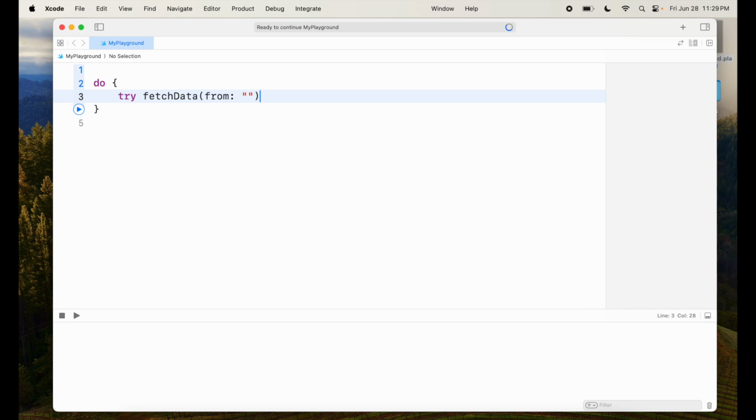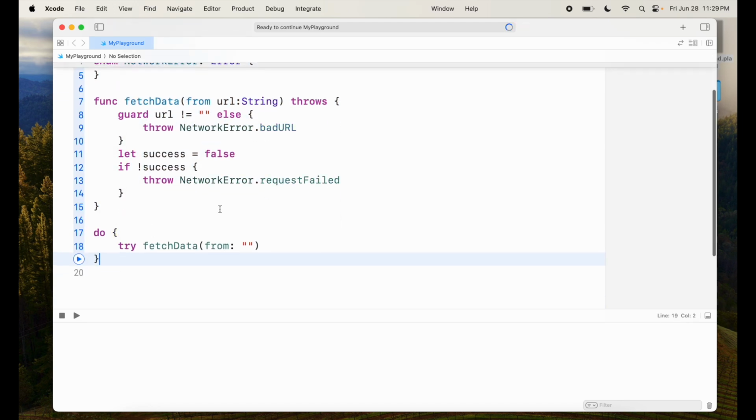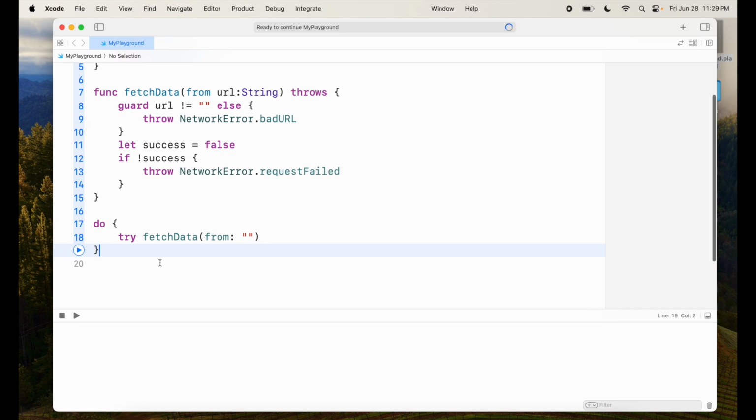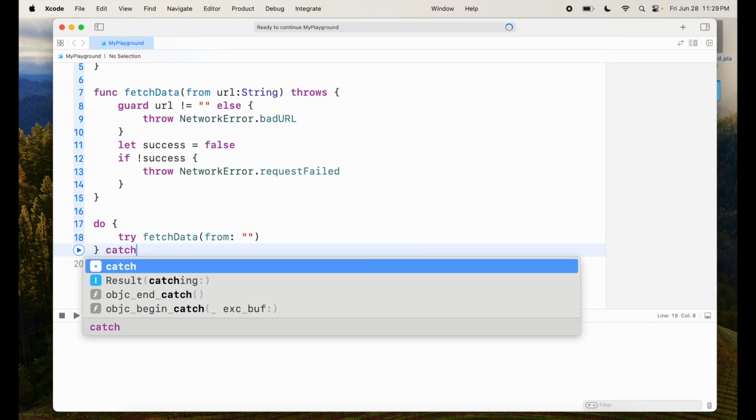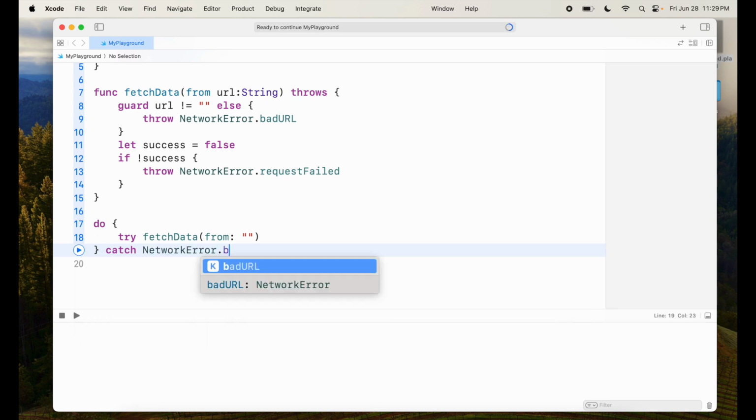I think I removed those, so let's put it back just for this example. So I have do try fetchData from, and then catch NetworkError.badURL.